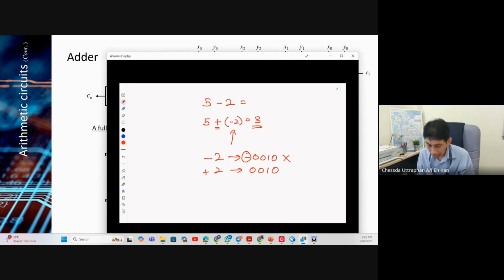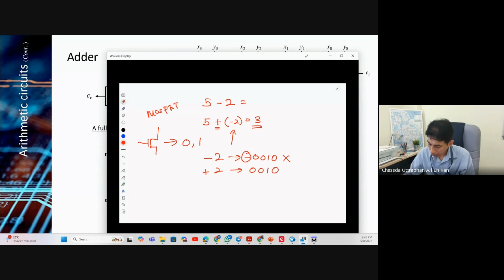So the answer is you need to use the 0 and 1 to represent the sign as well, right? Because we use transistors, remember, for digital systems, the MOSFET transistor. And this will give you only 0 and 1.